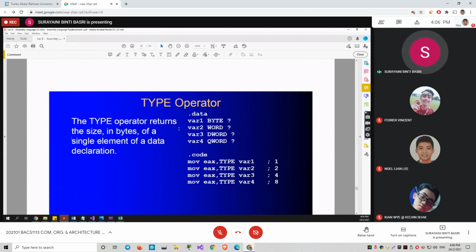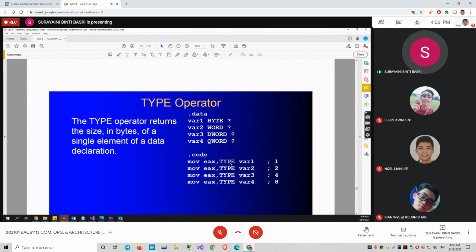So when you declare a variable and then use the type operator, you will get the size of this variable in bytes. If you don't know how much is the size in bytes, you can use the type operator.